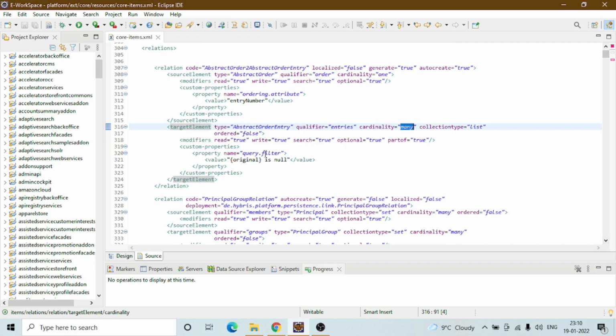Here one thing we have to notice: in the case of one-to-many, we are not providing any deployment table here.